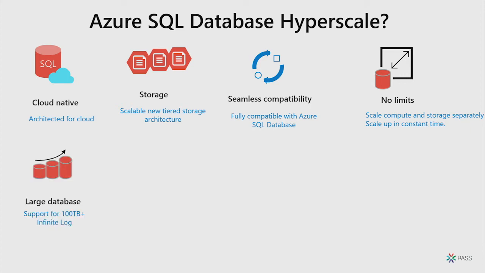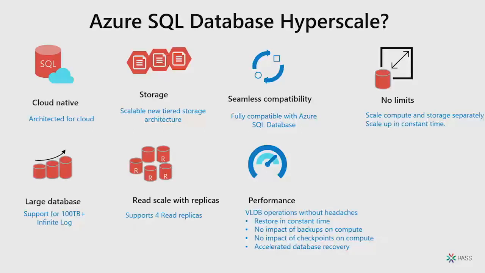And then there's large database support. We support up to 100 terabytes today. This is a limit that we'll work on raising as there's demand. Internally, there's no logical reason why we have to stop at 100 terabytes. The architecture allows us to scale further than that, but this is what's currently supported. And then we scale out with replicas. Today we support up to 4 readable replicas, where you can scale your read workload horizontally. And there are scenarios to do that as well.